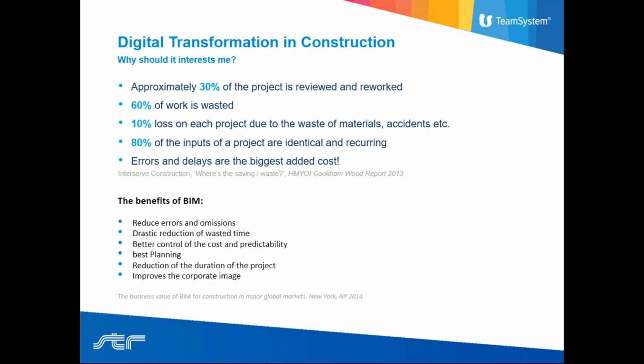So why should you be interested in BIM? Because approximately 30% of a project is review and rework. 60% of work is wasted, and a 10% loss on each project is due to the waste of material, accidents and delay. 80% of the inputs of a project are identical and recurring. So today we are in the condition to automate a lot of the things that we do during the process.